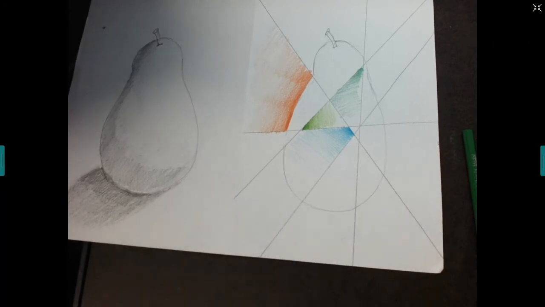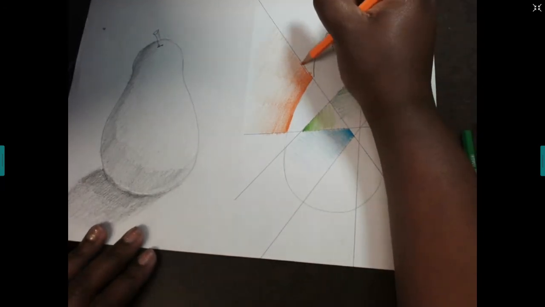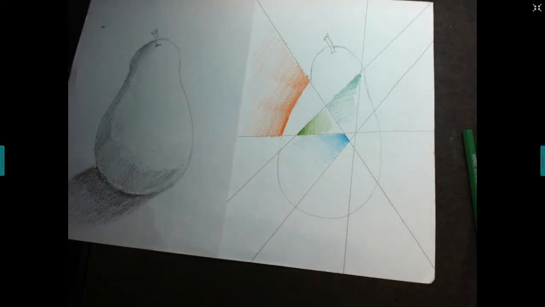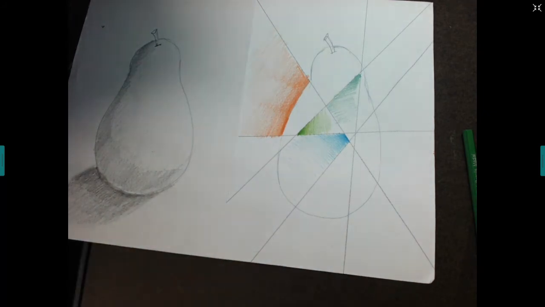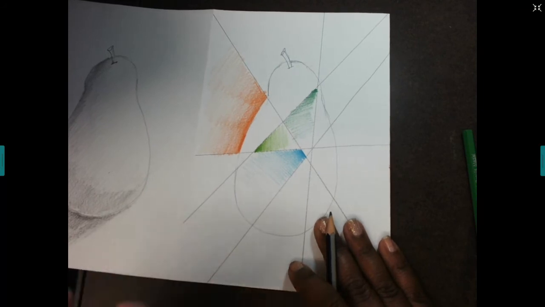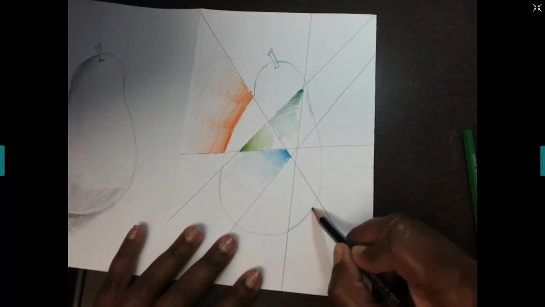So I would go with a variety of different colors that fit in the warm color family for the background. Now let's say that you do not have color pencils. You could use your graphite pencil. So don't even worry about color theory. If you don't have access to color pencils, you could just use your number 2 pencil. Grab a graphite pencil, and I can still do this effect using graphite. And graphite means that number 2 pencil.